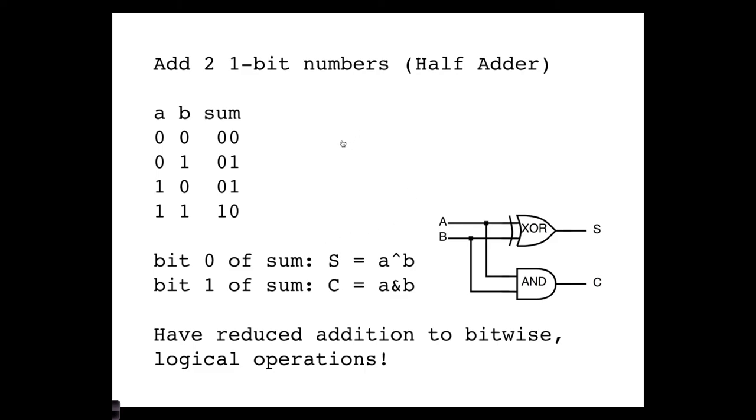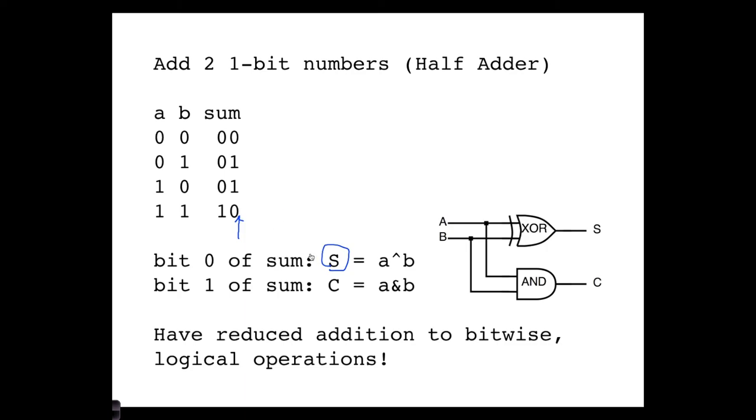If you look at adding two one-bit numbers together, you can do it this way. The sum bit, that's going to be the first bit here, is going to be A exclusive OR with B. And doesn't that make sense from here? 0 exclusive OR with 0 is 0. 0 and 1 is 1. 1 and 0 is also 1, but then 1 and 1 is 0. That's how you would do the sum bit if you're trying to do this in just logic.